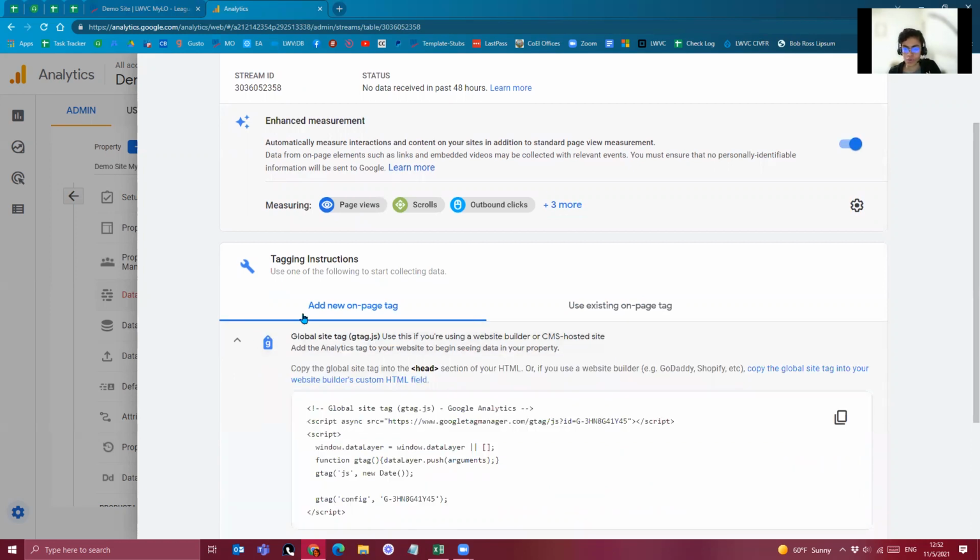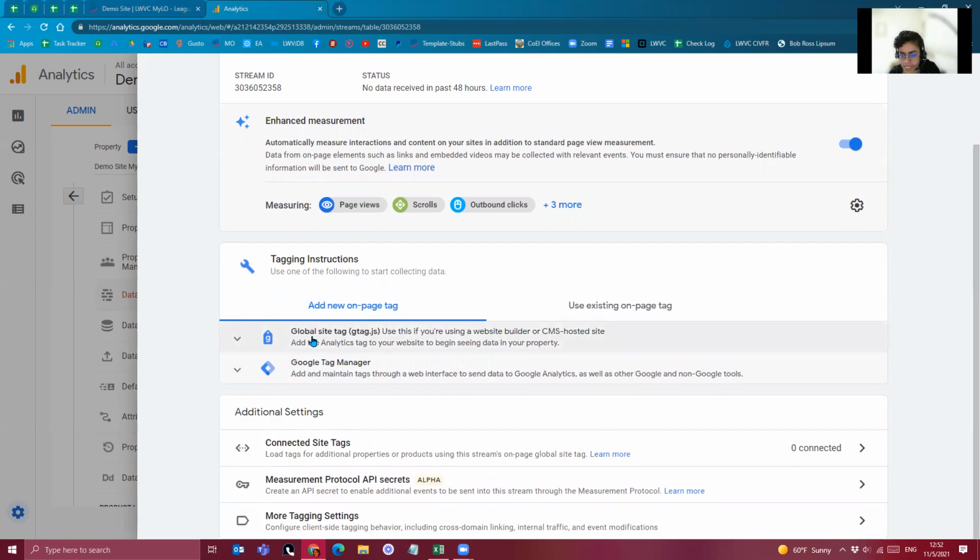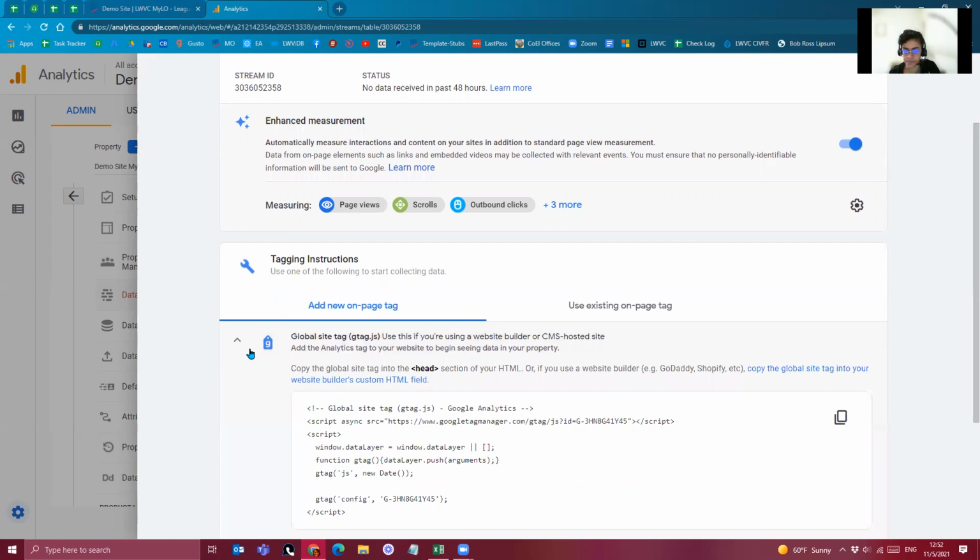Under tagging instructions, add new on page tag is open by default, but you need to expand the global site tag option here.